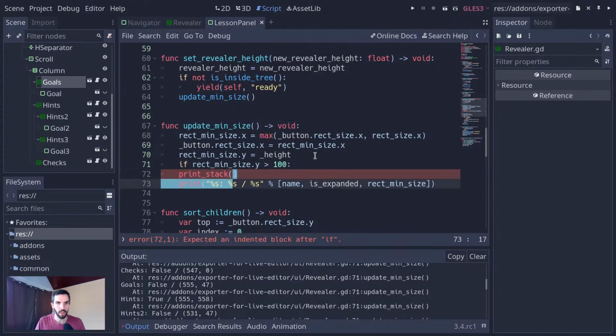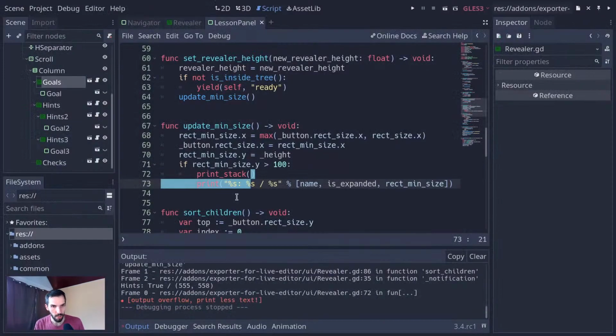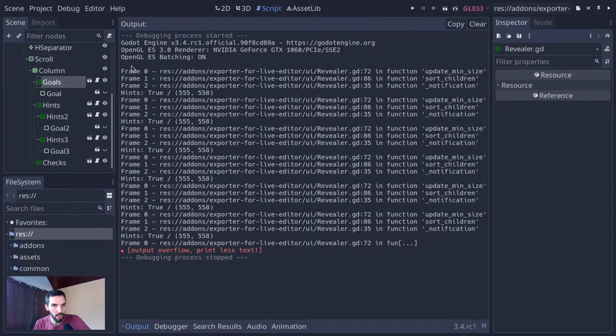Because I just want it to print when the size is off. So I have a couple that are hints. I have the notification, children get sorted.